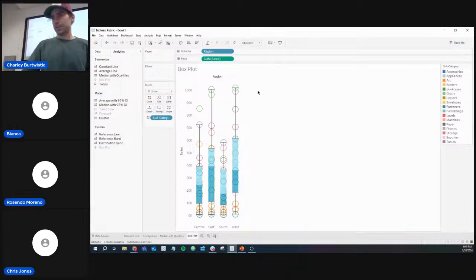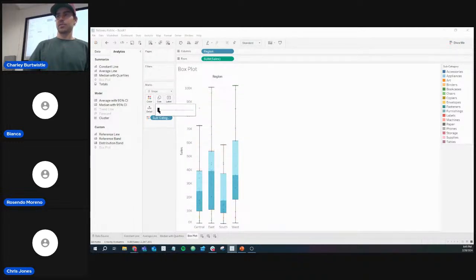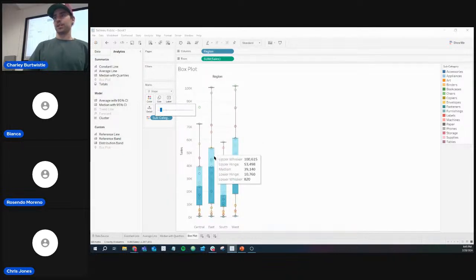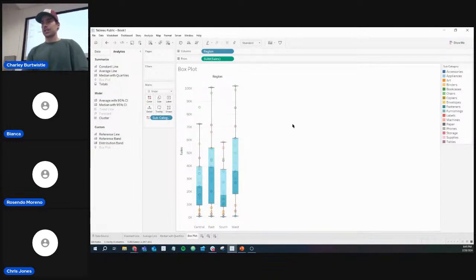You could also, if you didn't want to hide the data but wanted to clean it up a little bit, sometimes what I'll do is I'll click into the size option here on the marks. You just drag this down a bit, not that far. So you still have your circles behind, but it's a little bit easier over the hover options that you want. And you can see the distribution of those data points without actually hiding them completely.